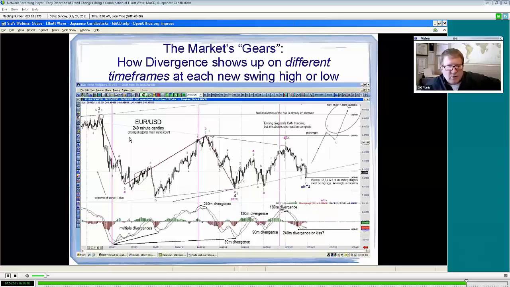Even though this is a 240-minute chart, what I did is I denoted down here the longest time frame chart. As I changed the time frames and looked at this same data in different time frames, I'm showing the longest time frame chart that showed me divergence at the end of the move that was tradable divergence. And you can see right here, this is a 240-minute chart, and I can see it clearly. There it is, and there it is. That is the only real clear-cut divergence you can see on this chart, although you can see it a little bit here.